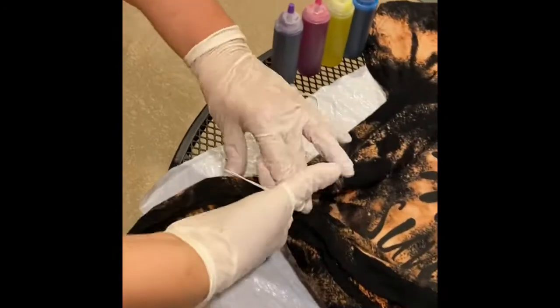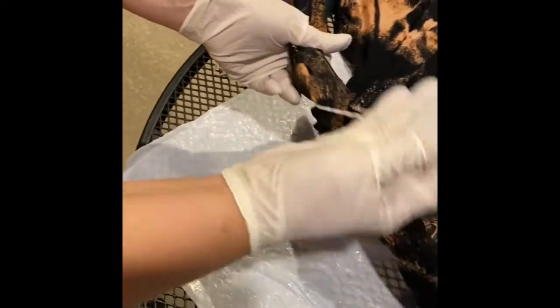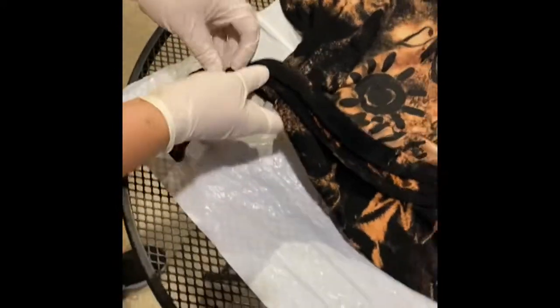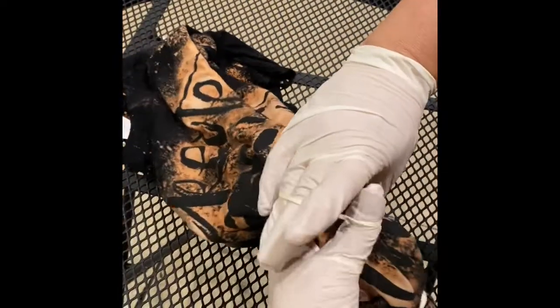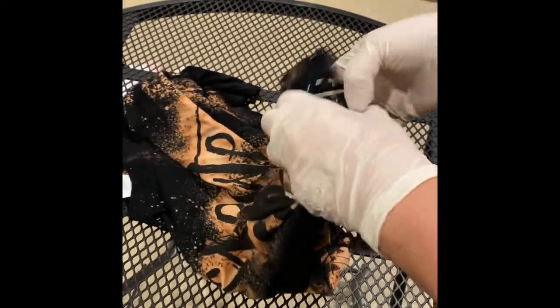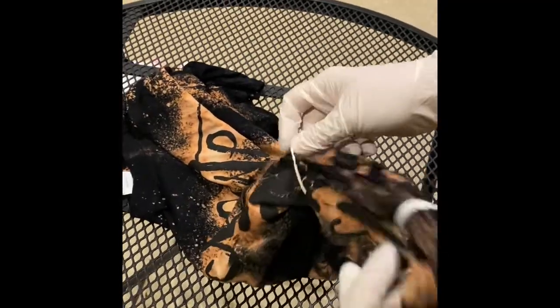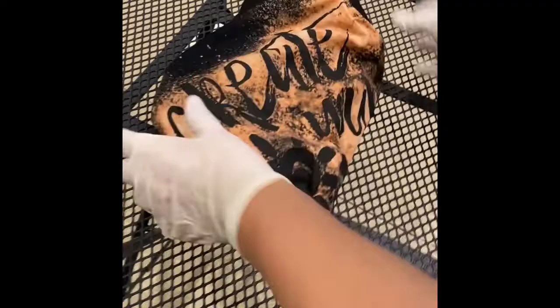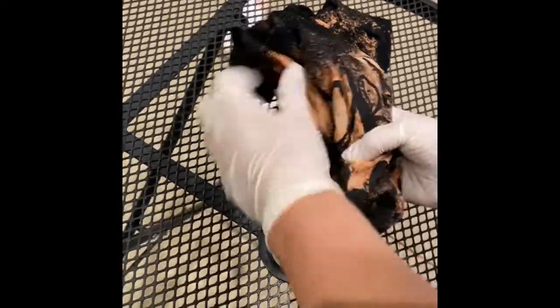So now I'm going to tie it up for the tie-dye. I've got 4 colors right here, and I'm just going to do it at a diagonal, and I'm going to put about 6 rubber bands in it, so I'll have about 6 sections. I am adding the rubber bands to this one, and I'm right to the section where the design is, so I'm going to try to keep as much of that towards the outside so I get a lot of dye right where the design is.